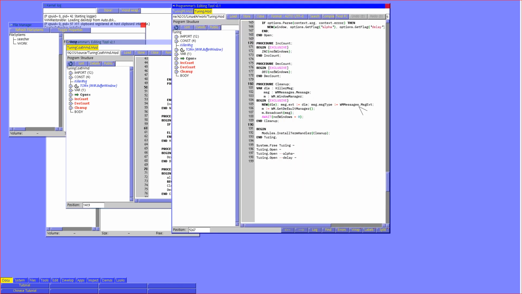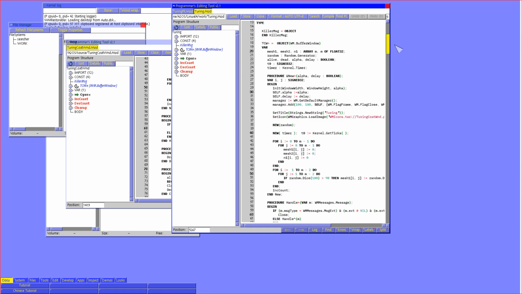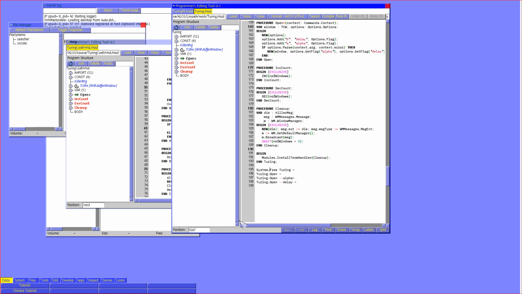Okay, so let me give you some background on the system. In Oberon, commands are run just from text. So any place you see text, there's a possibility that you can run a command. So can you open Turing.mod? Just a moment. Okay, I recreated it. Yeah.